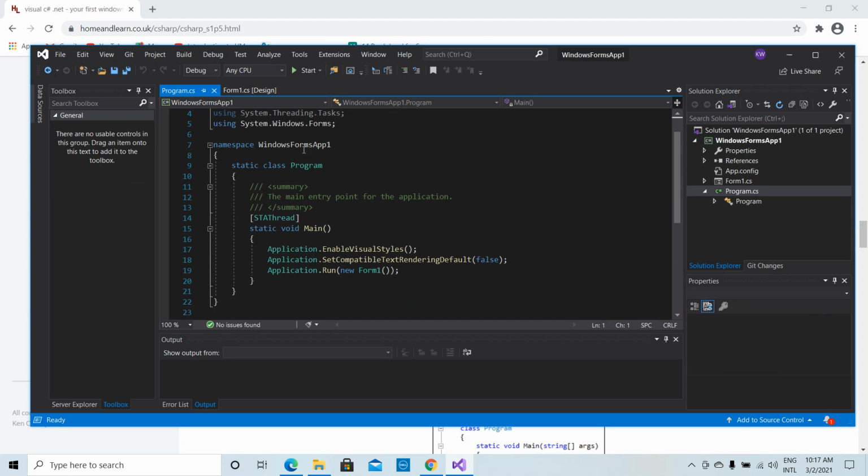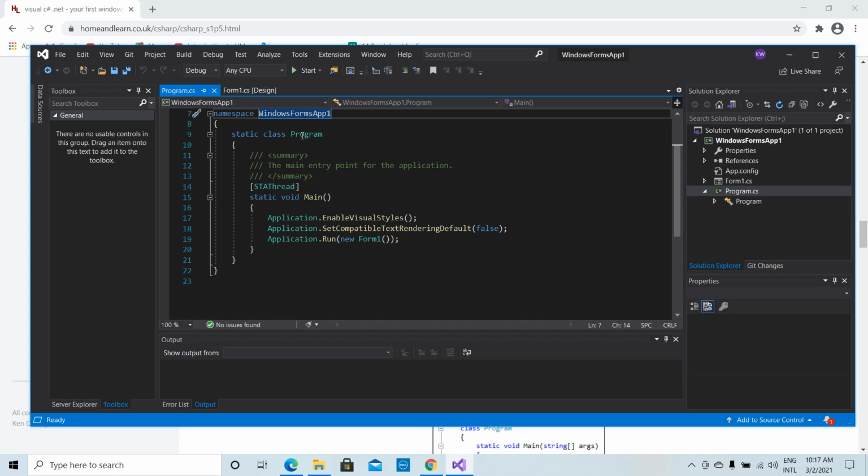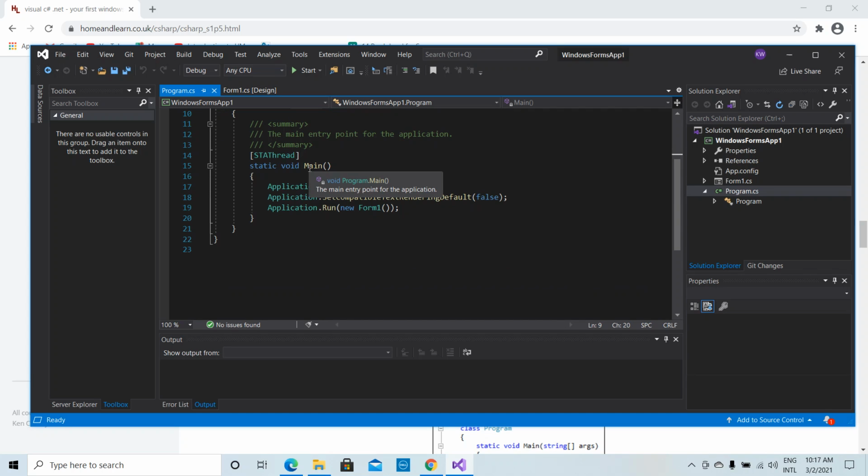Now in our console application you could see this line, no? You could see this line, and in addition to that we have some other lines as well, and here we had ConsoleApp1, like that. Anyway, here we have the name of our project, and inside the Program class you have the Main method.